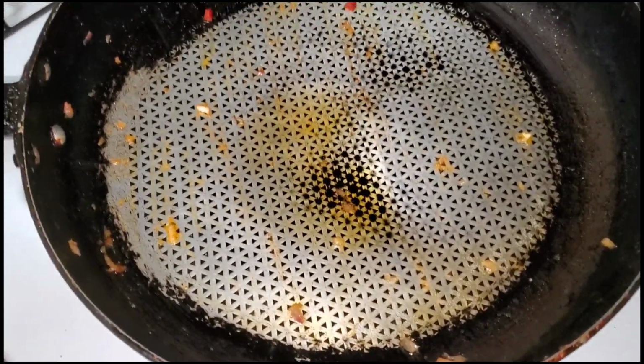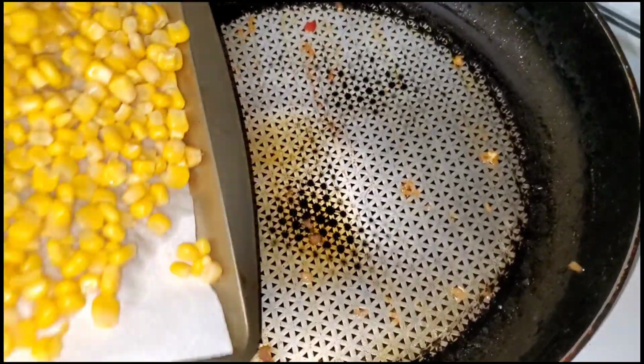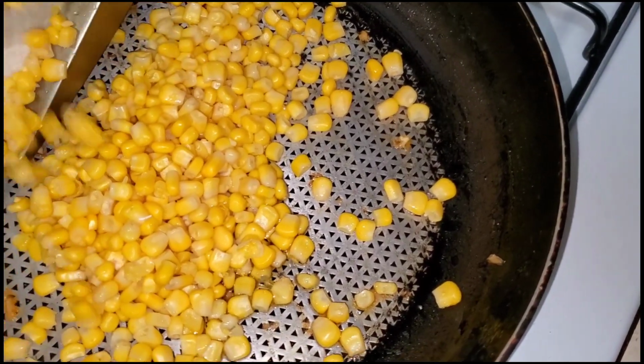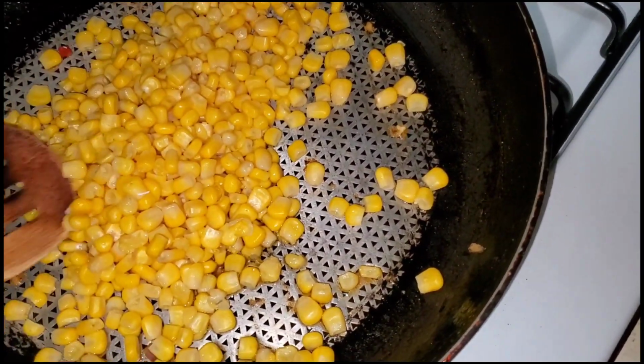So as you can see, I didn't wash my pan. I'm going to leave the leftovers of the onions and peppers. I put a little bit more oil. So now what I'm going to do is throw in our corn. Okay. Just a little bit left. Okay. That's fine.